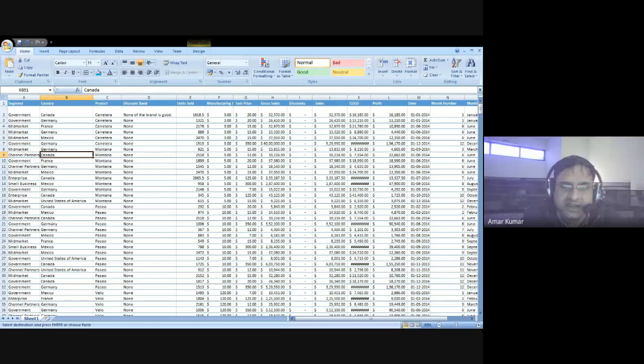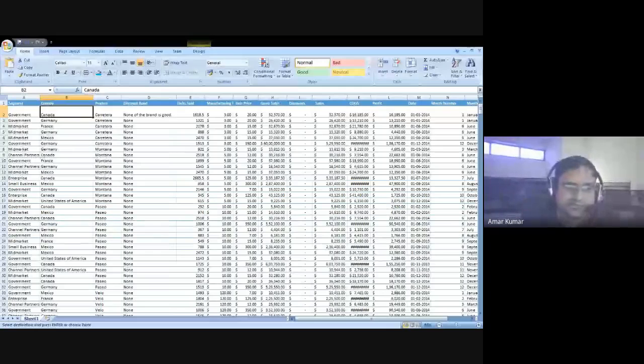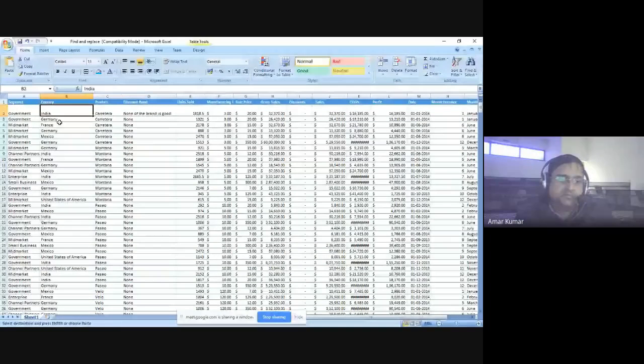Find all. There are a number of Canadas here. So if I want to replace Canada with India, you have to click replace all, and the Canada will be replaced by India. Okay, done. India, India, India, over here India.